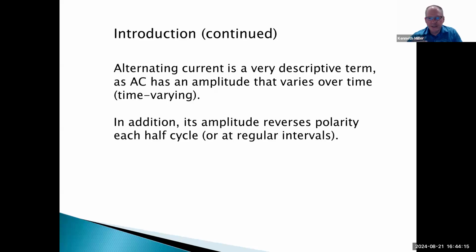Okay, so we're going to define and start throwing some terms at you here in a little bit. But the amplitude is how high it goes for each half cycle, and then it reverses polarity and goes from positive back down to negative, back up to positive and negative, and it does that on a regular basis. Whereas with DC, remember, it's a static level, or a stationary value.